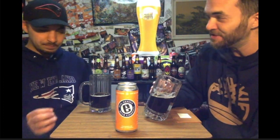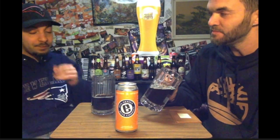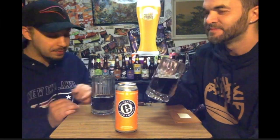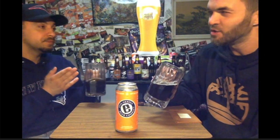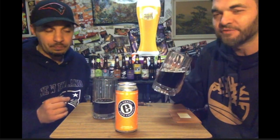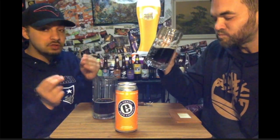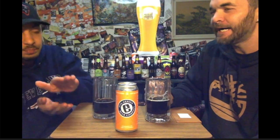That's thirst quenching right there. It is sharp. Yeah. Very sharp. I gotta get another go. It doesn't go down heavy. It goes down rather smooth. I get a nice pumpkin aftertaste, but you get a first hit with some chocolate. Yes. The chocolate notes mixed with the pumpkin aftertaste has a nice blend.